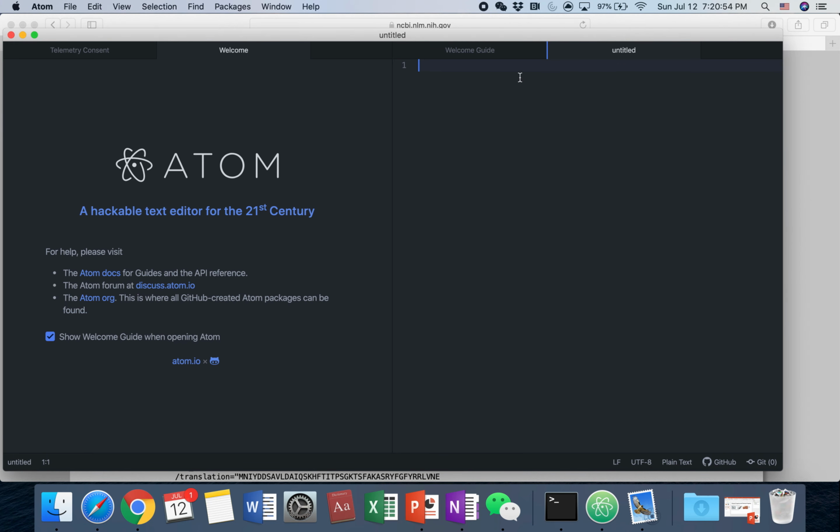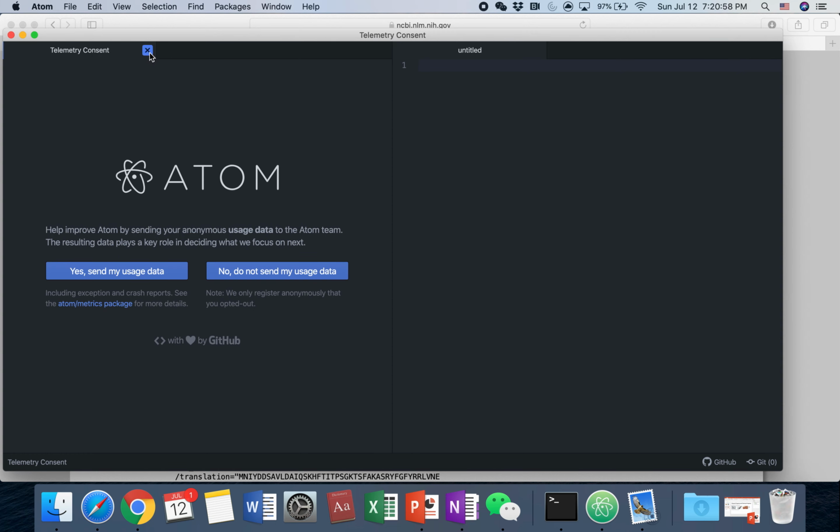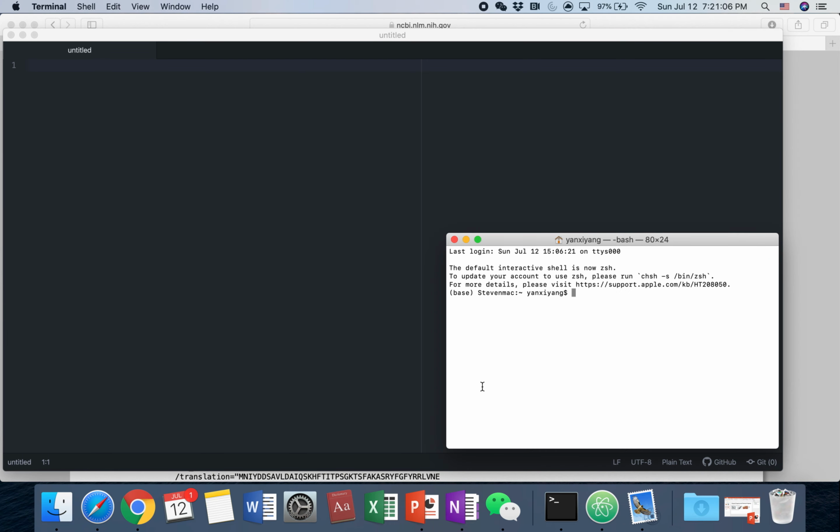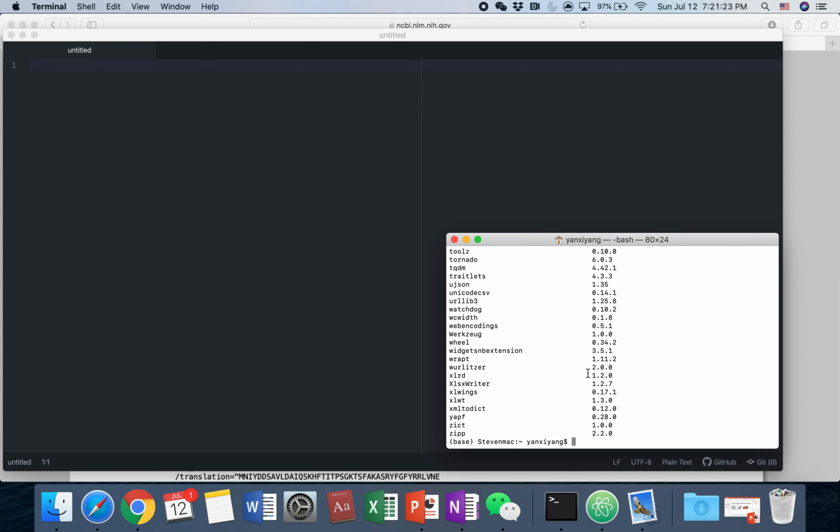So let's create a new file. The first thing you want to do is make sure you already downloaded the Selenium package for Python. I like to do it from Anaconda, but one thing you can do to check whether you have it or not is pip list.